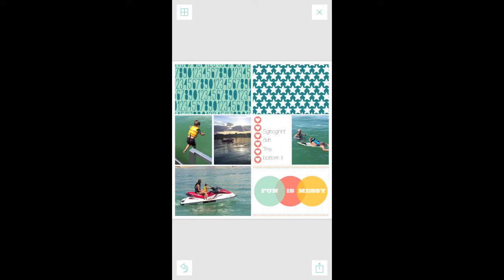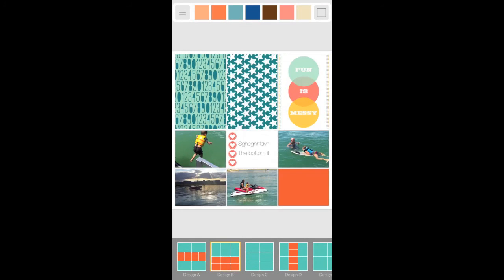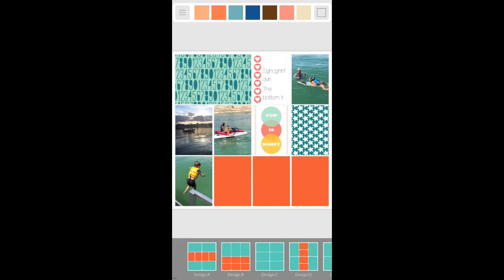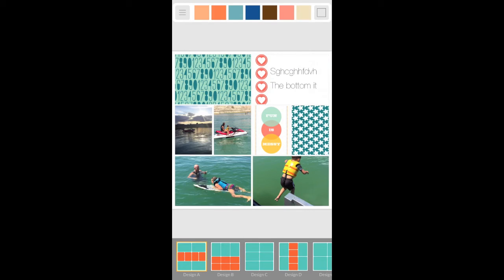But on the bottom right, oh, one thing too, really fast. If you click that grid button at the top again, say I didn't like the way that layout looked, I can play around with the layouts and just pick different random ones, and it will manually move the pictures around for me. So you can mess around with the layouts even after you've started.